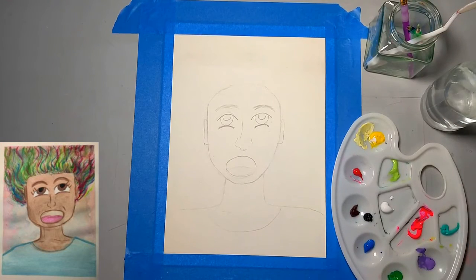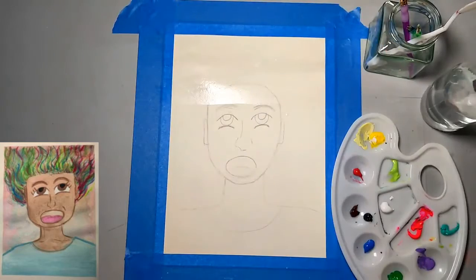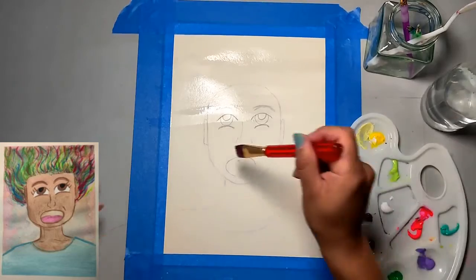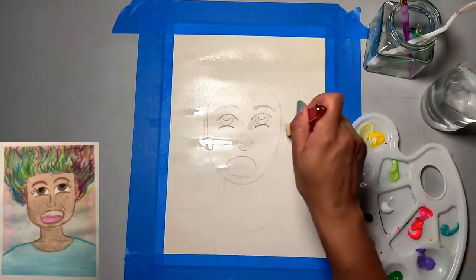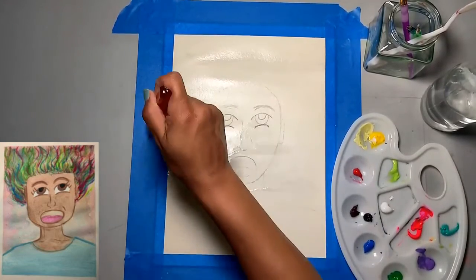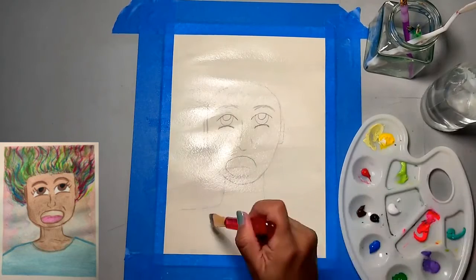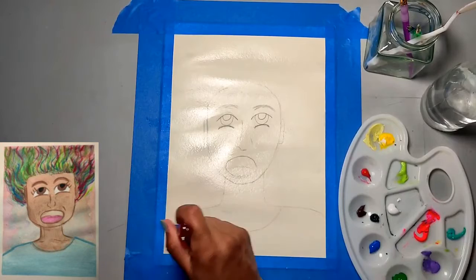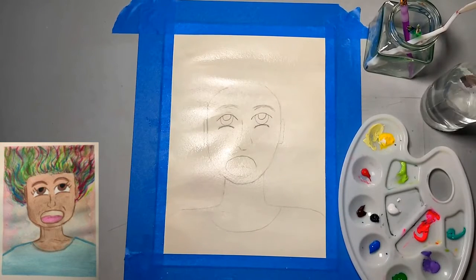All right, so now that we're done with our sketch, you're going to grab your wash brush, dip it into your water, and add water to your entire paper. Let's keep it going. Making sure that we're wetting every part of it so we can glide on. There we go. Beautiful. Just love gliding water because when we add our colors around, it's going to be easier. I just love to see the different colors bleed in together.